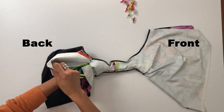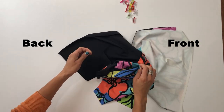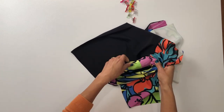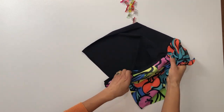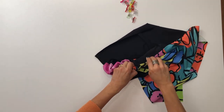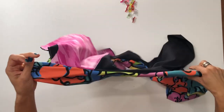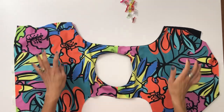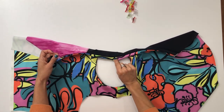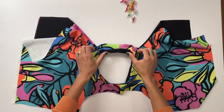Now reach in between the main and lining pieces of the back pieces and grab the strap, then start pulling the front bodice and the front shelf bra through that strap. It's mainly important to pull from the back and pull the front through if you're doing options C and E — those are the options with pants — so you don't pull the legs through the strap unnecessarily. Now you can see and admire your beautiful finished edge using the burrito roll method.